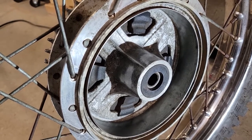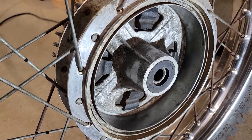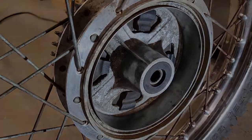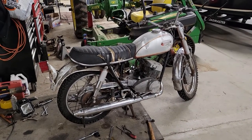So I think next we're going to clean up all of our adjustment hardware, everything on the rear axle, and then we're going to get this wheel put back on. All right, guys, I think that's going to do it for part two of our Yamaha DS6 project.